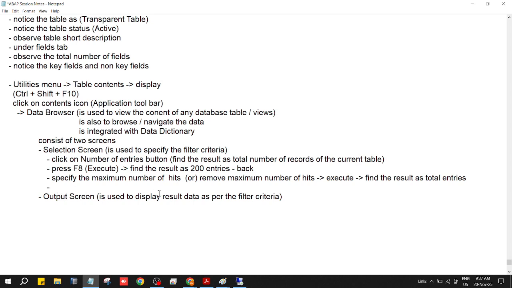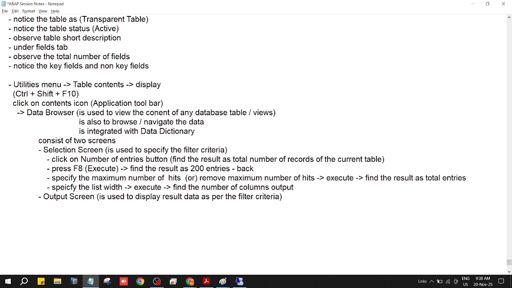Once you come back in the selection screen, what you have to do is specify the list width and execute. Then find the number of columns accordingly, the number of columns output.